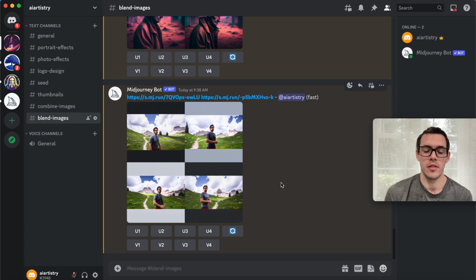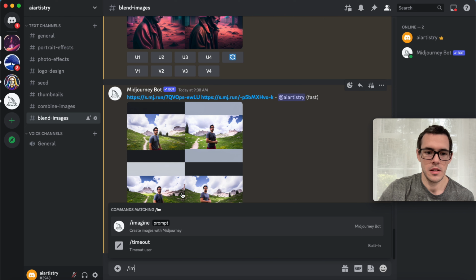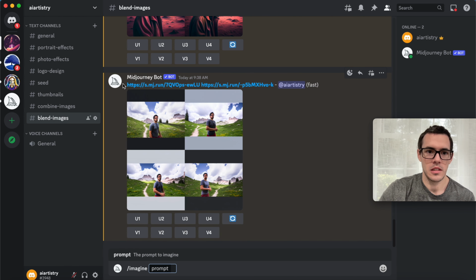So just one last quick tip: if you do want to create this kind of combined image with two actual photograph reference images and not something you created in Midjourney, here's a quick tip on how to do that. So rather than using the blend feature, we're going to do /imagine, and because we already have these uploaded from the last time we sent it in, we're just going to select these two images, copy those links, and paste them in here.